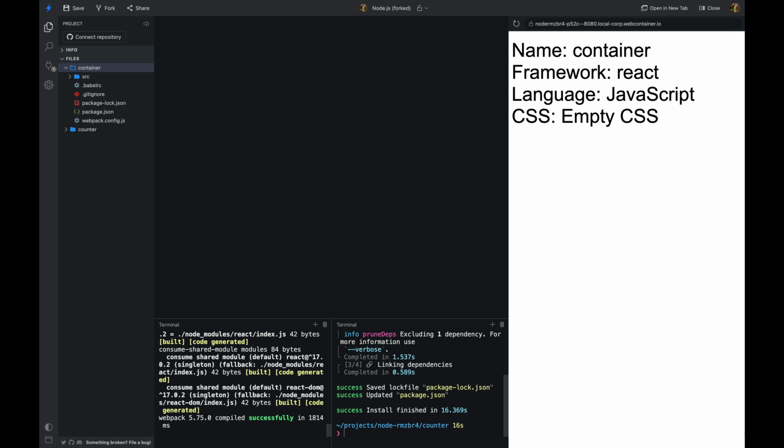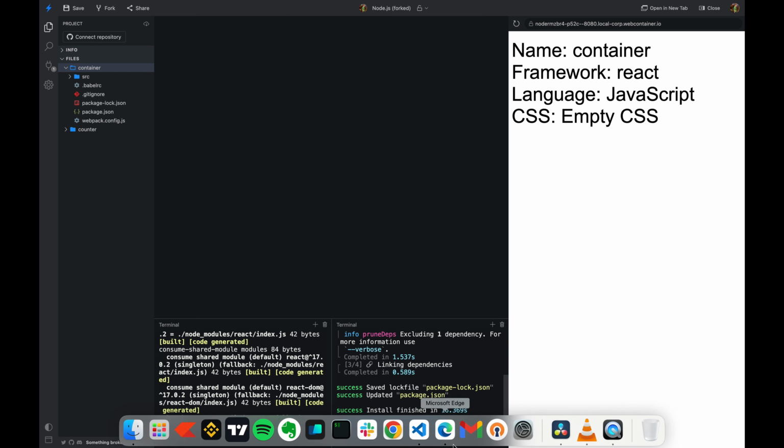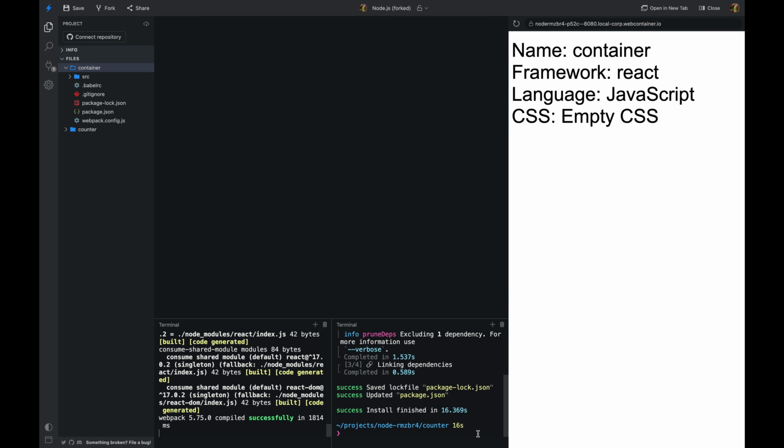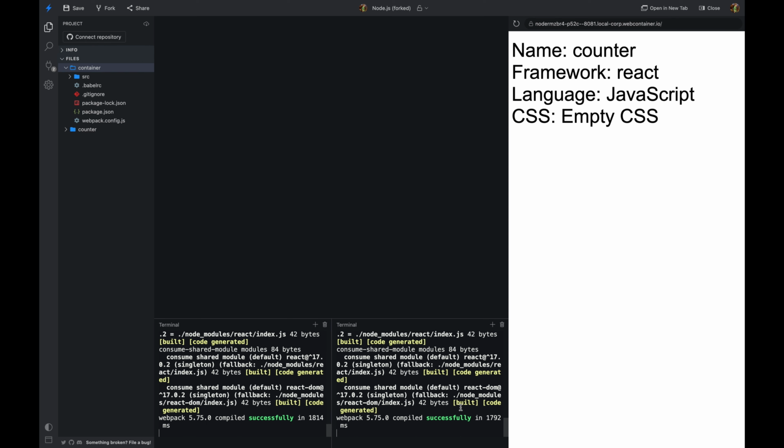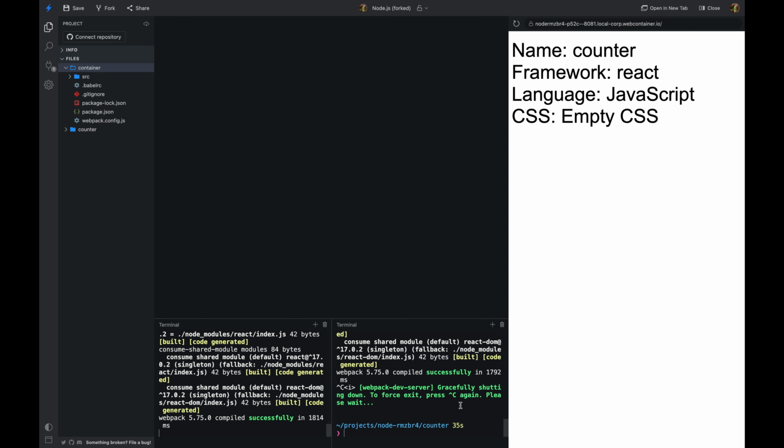You can see the app is running on port 8080. It's a very simple app. It shows the name of the app, framework, language, and style. Similarly, we can run the counter app. Now, we have two apps running on two different ports.